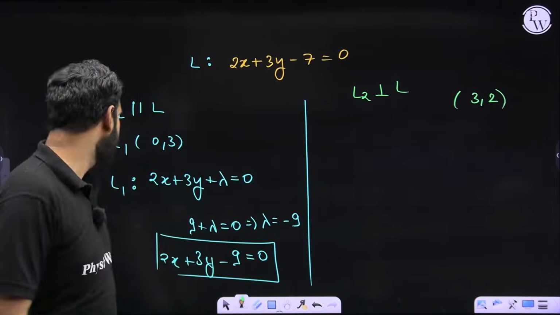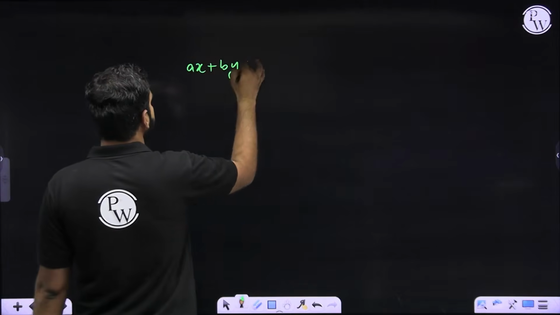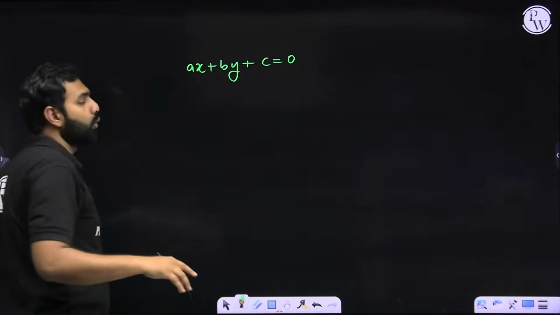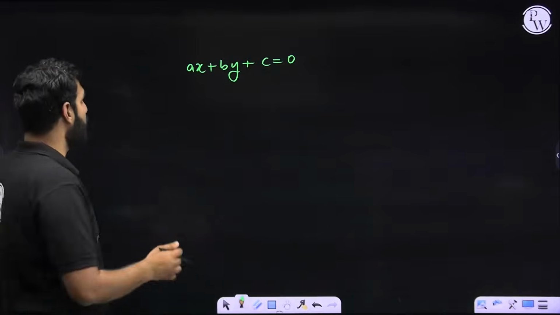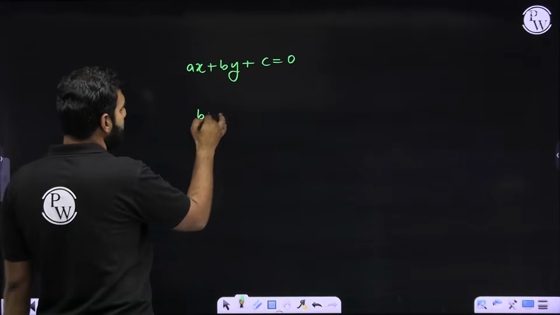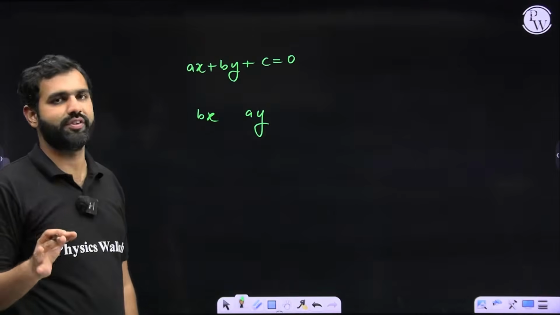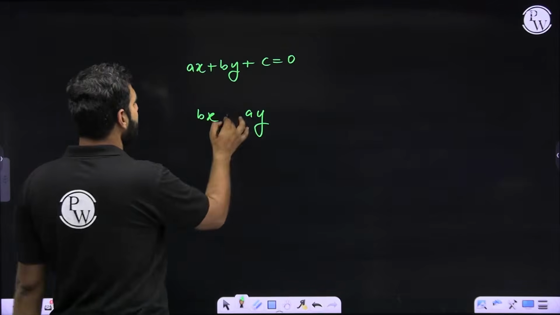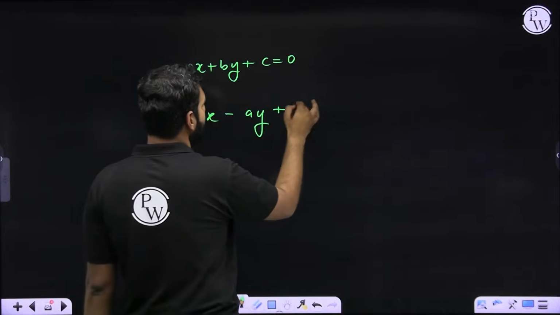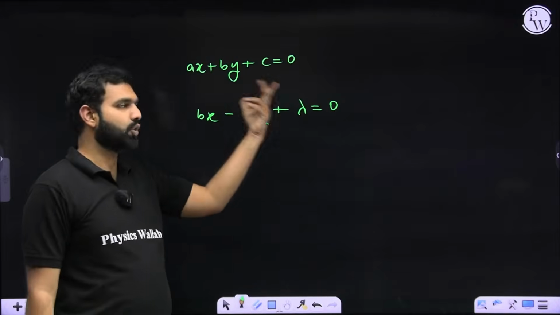Do that. For example, let's say the equation of the straight line is ax plus by plus c is equal to 0, and I wish to write the equation of a line which is perpendicular to it. So first of all, interchange the coefficients of x and y, so bx and ay. If both of them are positive, just change the sign of one coefficient, only one, which means let's say I keep this positive, this negative, plus of course some other constant is equal to 0. And they will give you a condition through which you can find this lambda.